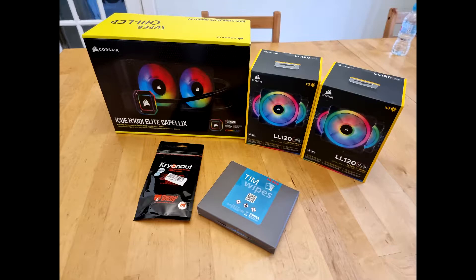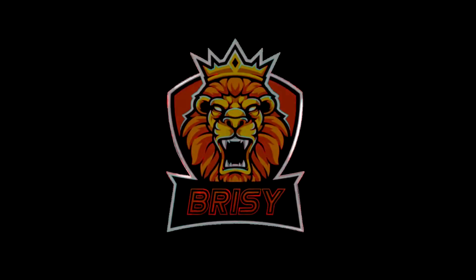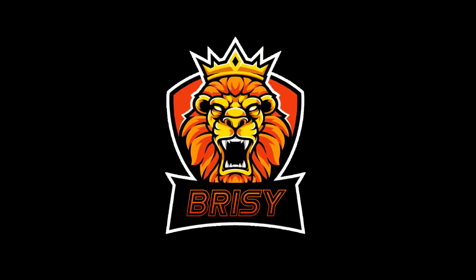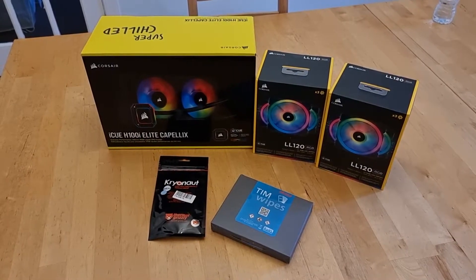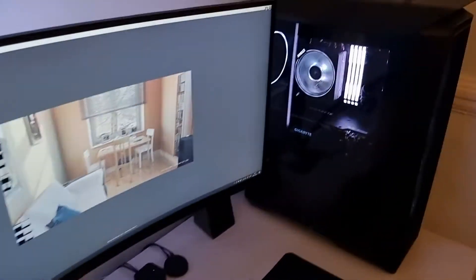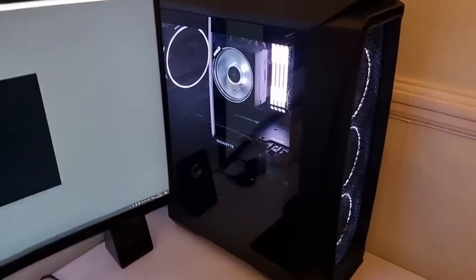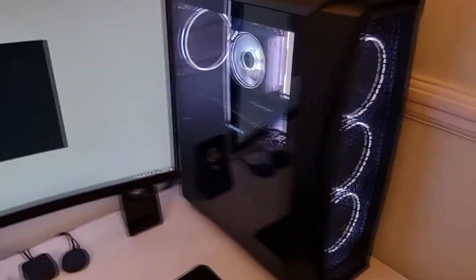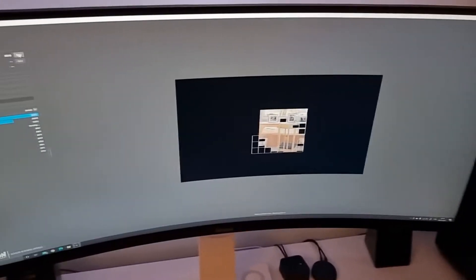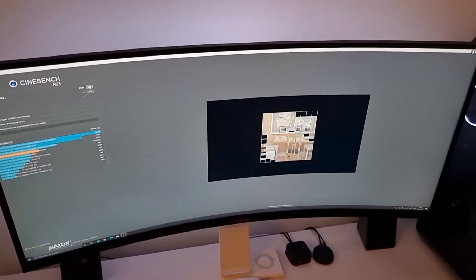So yeah, let's get on with it. Here are the new fans and the new cooler that are going into my Aero 1 Eclipse RGB case to replace the Eclipse 12 fans and also replacing the Wraith Prism RGB cooler which came with my Ryzen 7 3700X. I'm currently running Cinebench as well just to get the temperatures up in the processor — that basically helps with removing the cooler as the thermal paste gets heated up, making things a lot easier for removal.